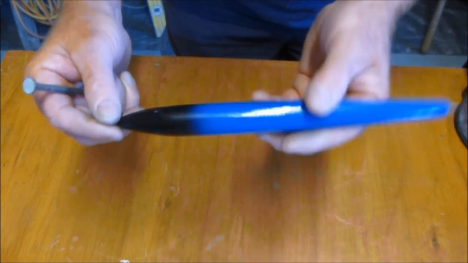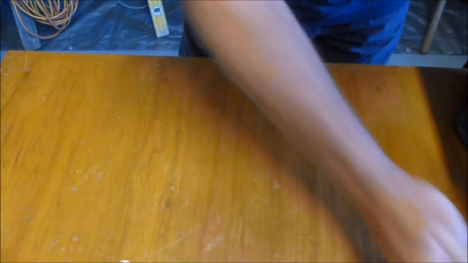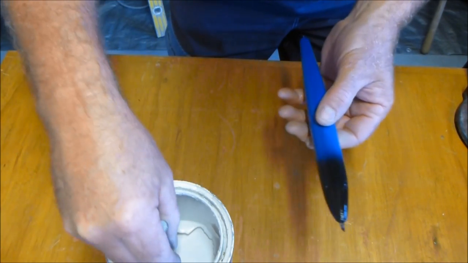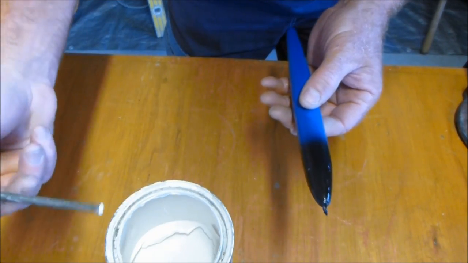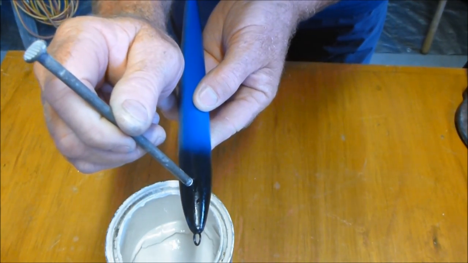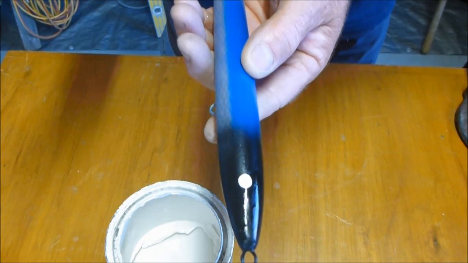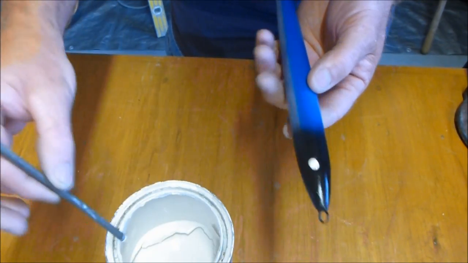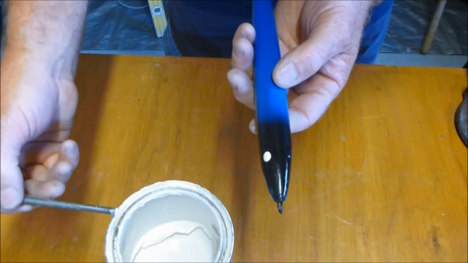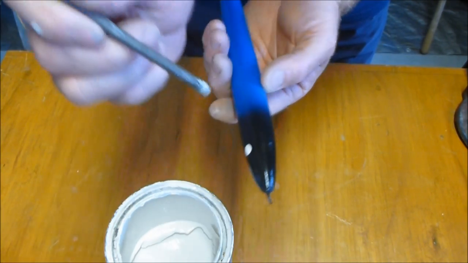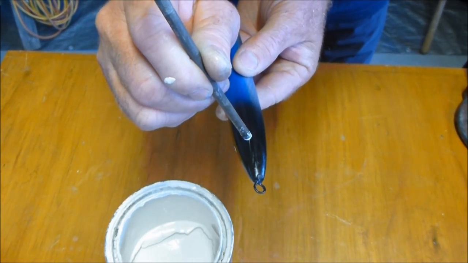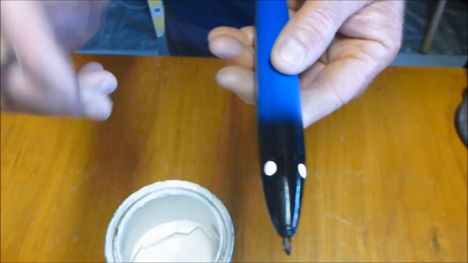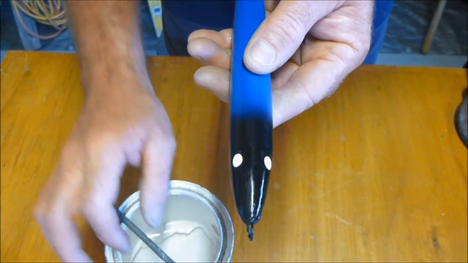Our lure's nice and dry, time to add the eyes. So I'm just going to use some white paint, and I've worked out the diameter I want. Just going to dip this in the white paint. Just get a bit on the end and work out roughly where my eye goes. Put a dab of white paint. I'll do the same to the other side. Not too much paint, just turn him over. And roughly about there, do the same. So I've got two white marks. Now I'm going to let that dry, and I'll put a black dot in the middle to make the pupil.